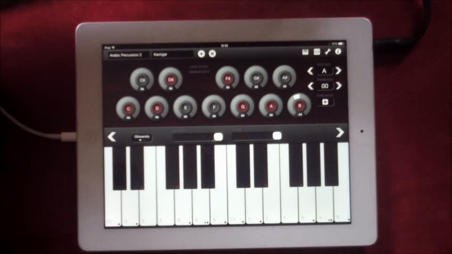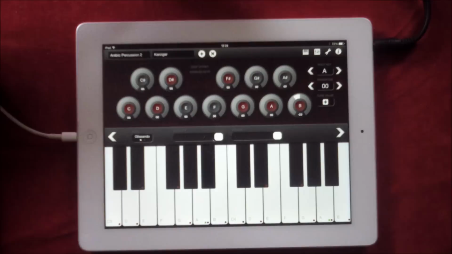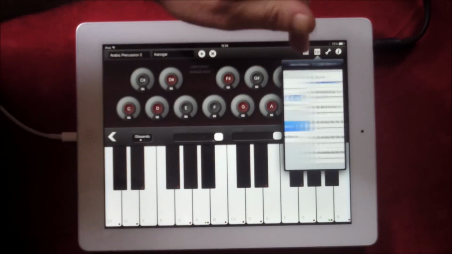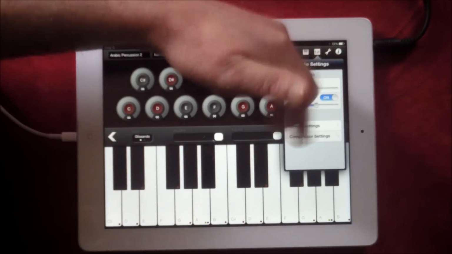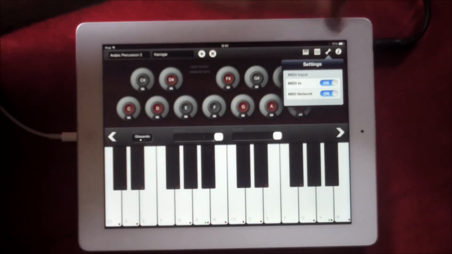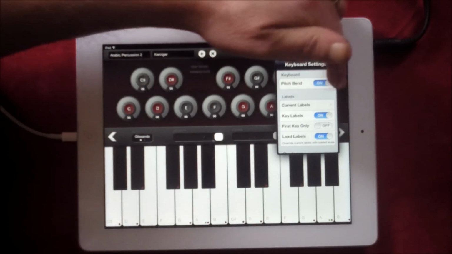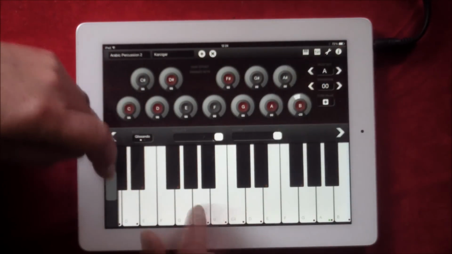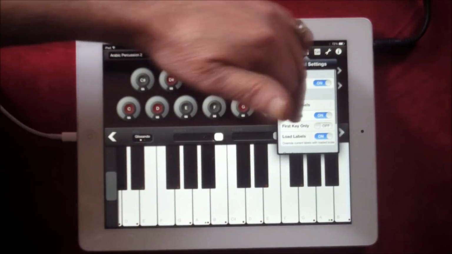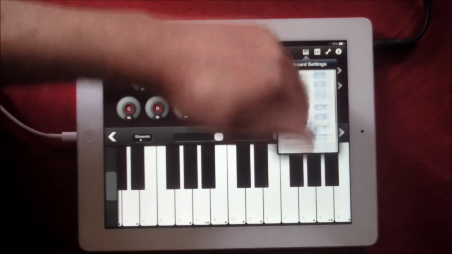And of course, we can change our root keys here. We can transpose up and down when we're using this, and we have a tuning value here. This little section here, we have some reverb and a compressor, and we have reverb settings and compressor settings here. In tools, we can switch our MIDI on. We can do network MIDI as well if we want. And with the keyboard, we can set the pitch bend. So if we switch pitch bend on, we'll get a thing there, and key labels and stuff like that, and overtones, which I'm not quite sure what are.